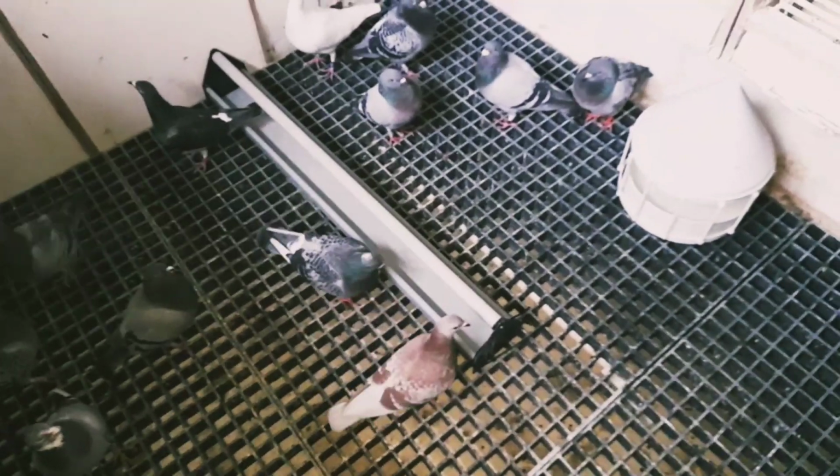And as you can see in here, absolutely spotless. All the girls are spotless, well was spotless. It was 2 minutes. But as you can see, nice and clean, fresh. Give these a bit more food. And then jet wash me back off, and then I am finished for the day. But as I said, keep on top of things and look after the pigeons, and the pigeons look after you.